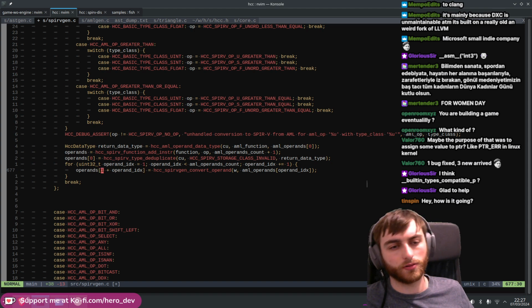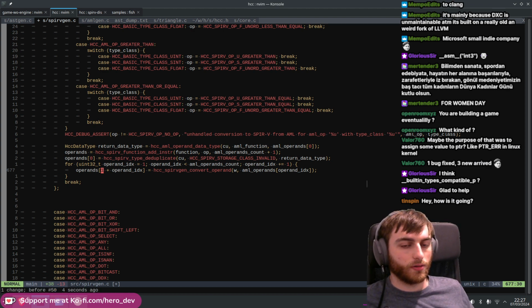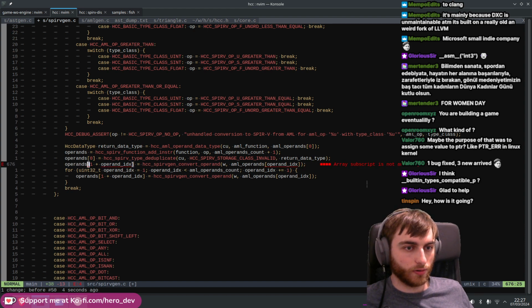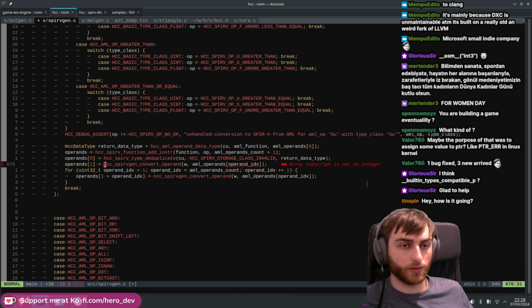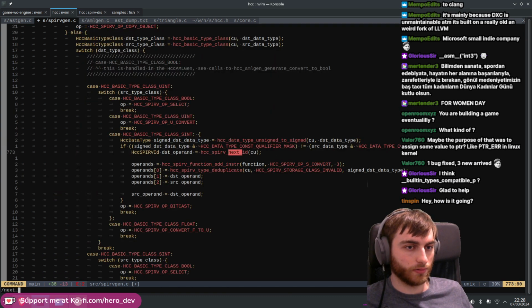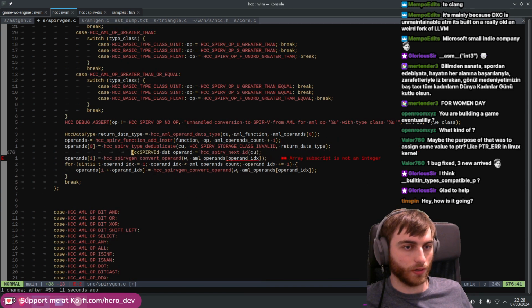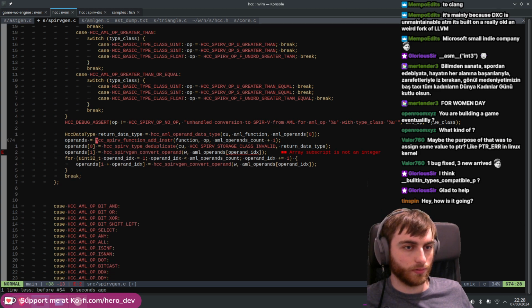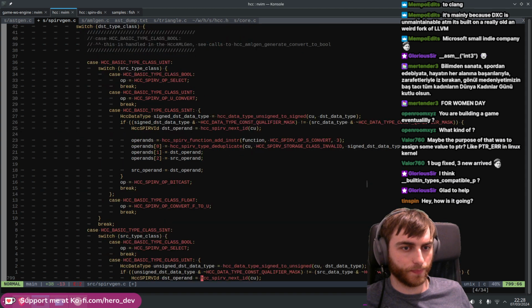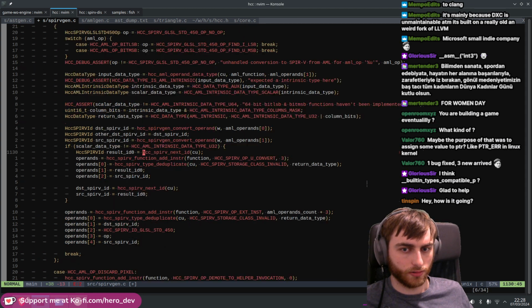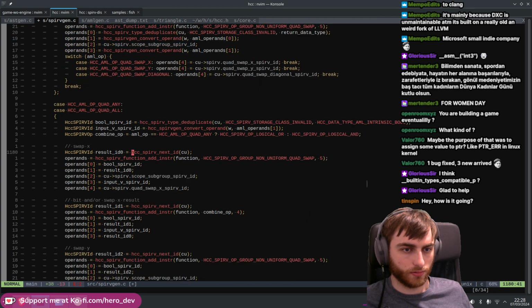And then you start that on 2 plus. Wait. No, that's right. 1 plus that. Yes. Now you need to manually encode 1 in here. But instead of being a convert operand, it needs to be a new temporary one. Now I forgot how I did this. Yeah. Right, so you just make a temporary. I forgot what I called these usually. But you allocate a new SPIR-V ID, result ID, call it.